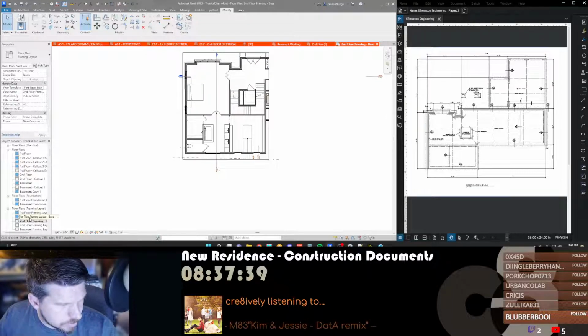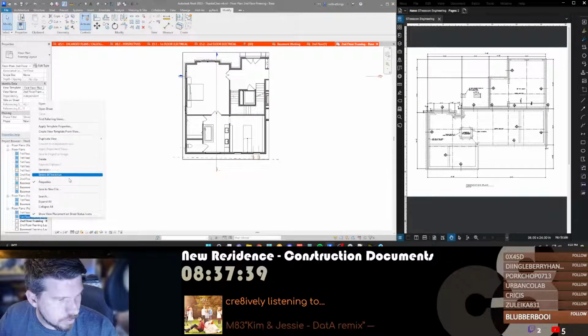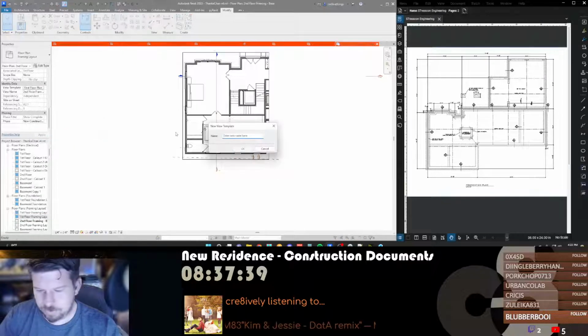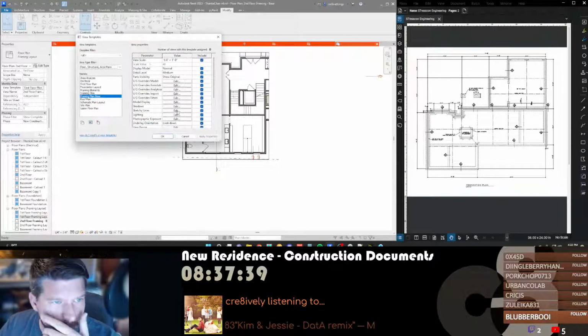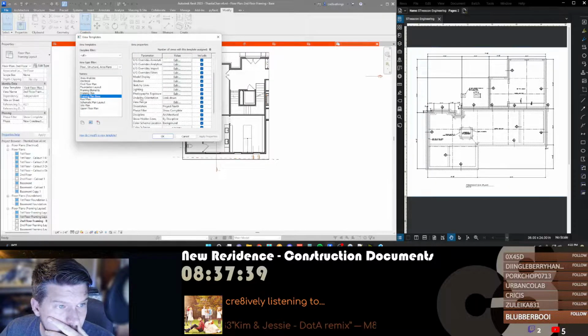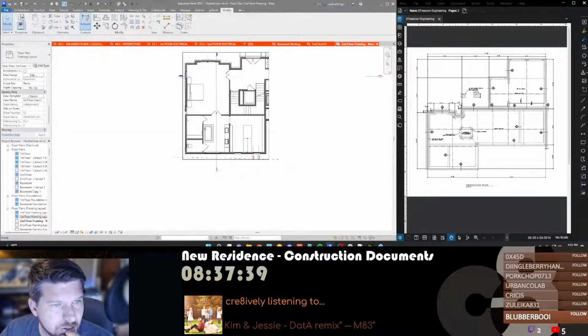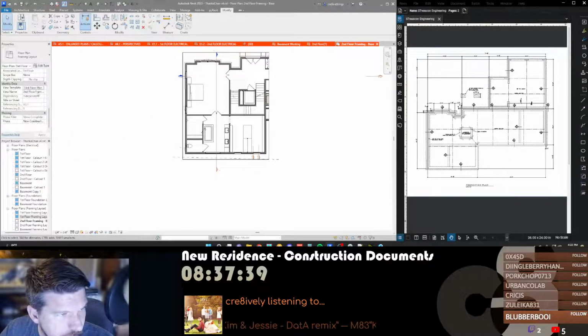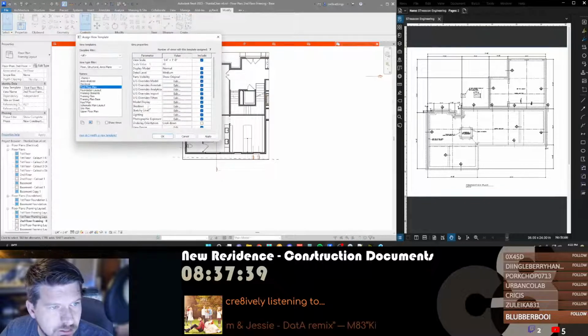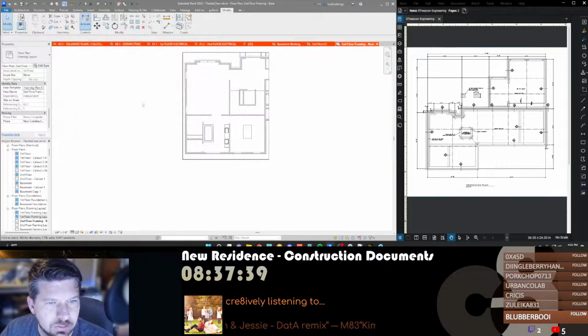Then I think what I'm going to do is take this one and create a framing plan base template from it. And let's turn view range off. I think everything else we're going to do that, and then apply that to this. There we go.